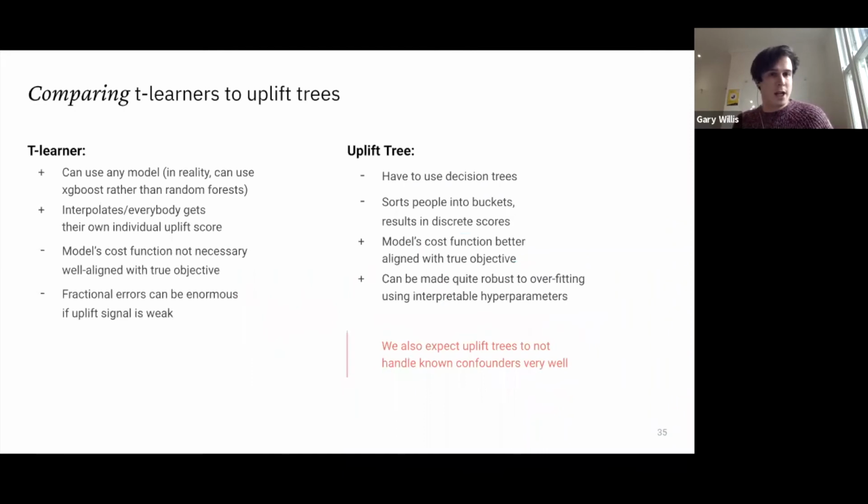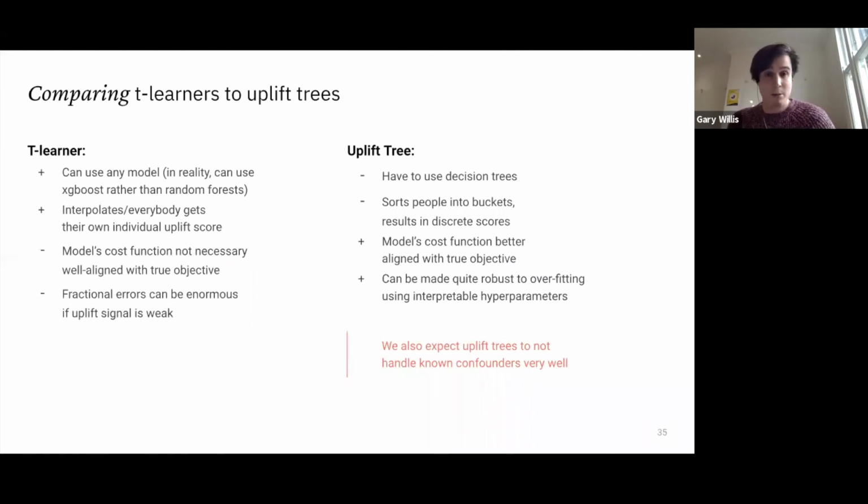So I'm going to compare the T-learner to the uplift tree, and what's quite nice, there's a bit of a framework that says the strengths of one are the weaknesses of the other, and vice versa. So the nice thing about the T-learner, you can use any model. So as a guy who works in the consumer space, I'm going to smirk and say in reality that means you can use XGBoost, and that's great. But of course, that might be oversimplifying it. You might have good reasons to believe that logistic regression or neural networks better describe your data, and that's fine. You can just plug that in.